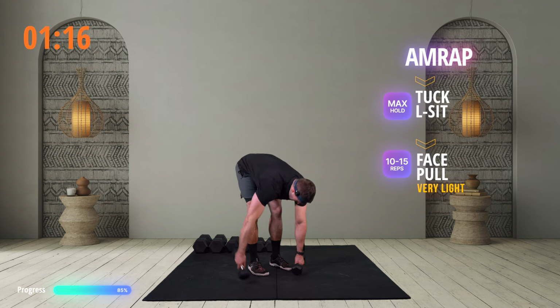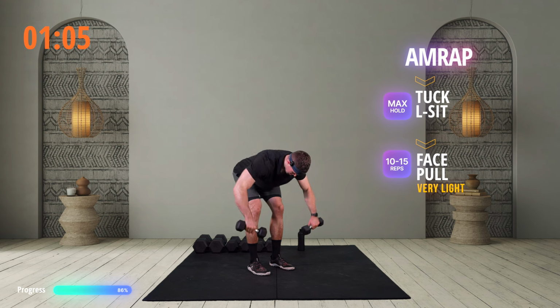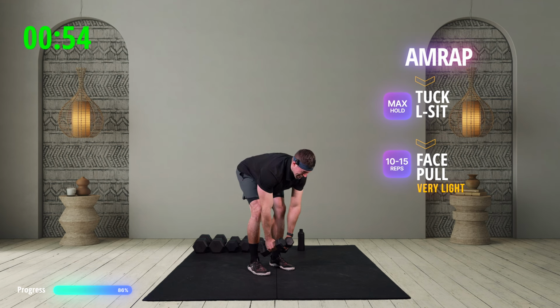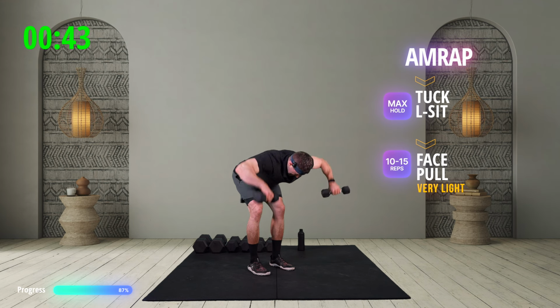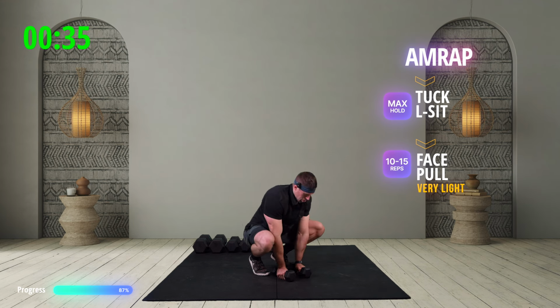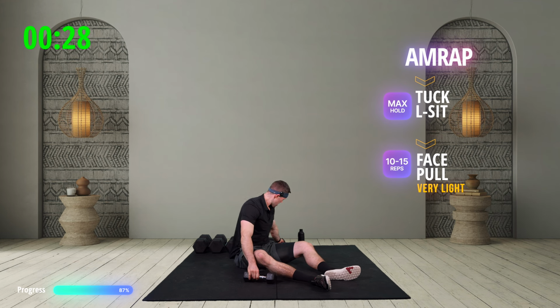Face pulls to finish us off, and then a wee stretch. Now I'm paranoid and just staring at that microphone sensor. Still green. One minute. Listen, I know it's an AMRAP, we've got 30 seconds left. You can do with that as you please. I'm most content with my efforts for today, as should you be.